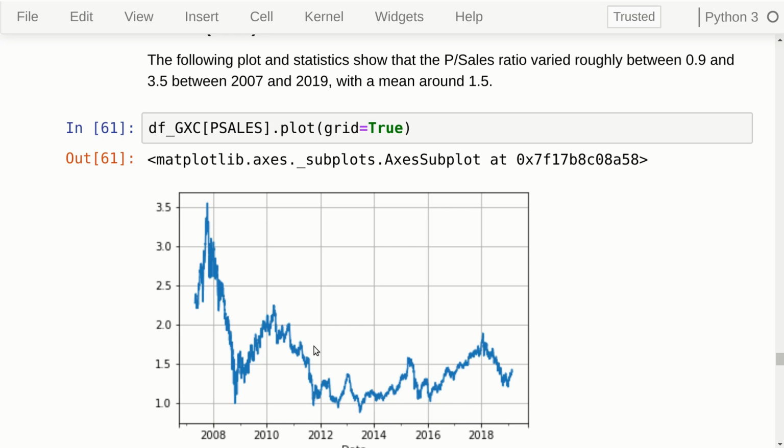So again, there are kind of two phases here that are split somewhere around year 2012. And prior to that, the mean price to sales ratio was maybe around 2. And after that, it was maybe only 1.4 or something like that. So when we're using the mean price to sales ratio for the entire period, it was around 1.5. We will expect that it matches the last phase better than it matches the early phase here.